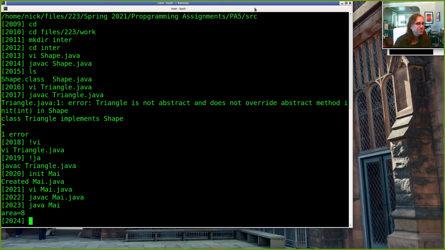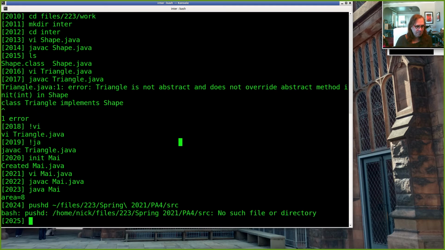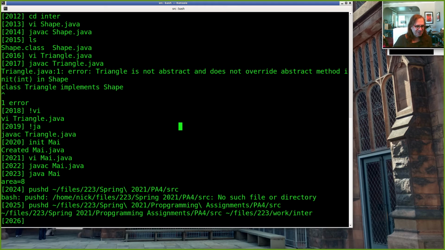Well, let me just show you some code. It should also freak you out that I've totally misspelled programming assignments, but I can't change it at this point.